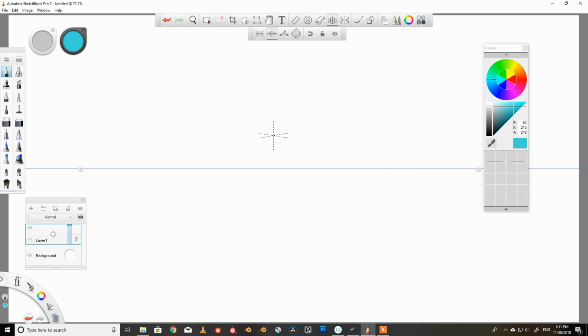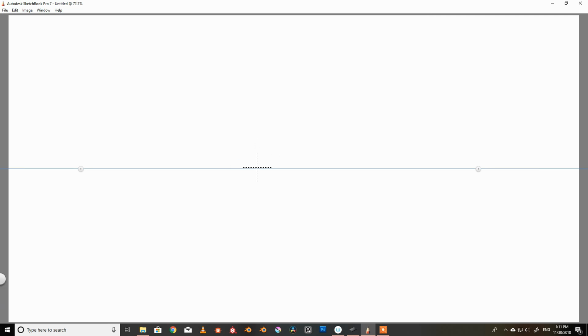Once you get that set up, I'm just going to click tab, and that gets rid of all your windows for you. Now I'm just going to show you through drawing. You point towards the vanishing point, and you draw towards it, and it instantly creates a straight line to your vanishing points. This is incredible because instead of using a ruler and trying to line it up just right, you're able to create vertical lines every time, because when you're creating perspective drawings, you always have vertical lines, and your other lines always go towards your vanishing points.